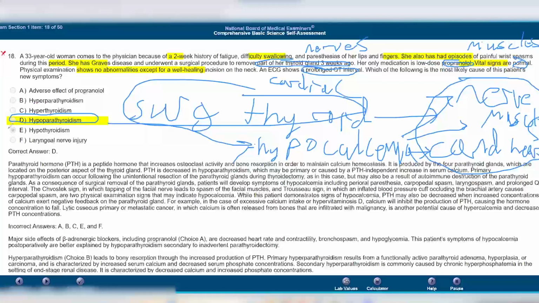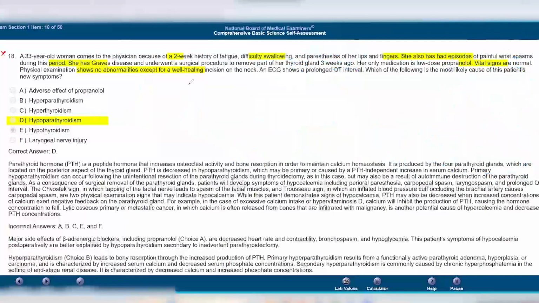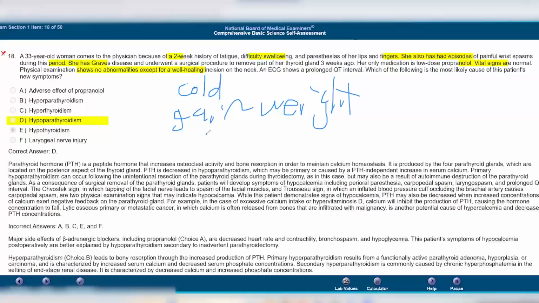But remember, hypothyroidism, right? What are the symptoms of hypothyroidism? Probably you would see things like cold intolerance. Good. So cold, right? You're going to gain weight, right? You might be bradycardic, right? So all these things, right? I want you to connect them clinically. You know what I'm trying to say?